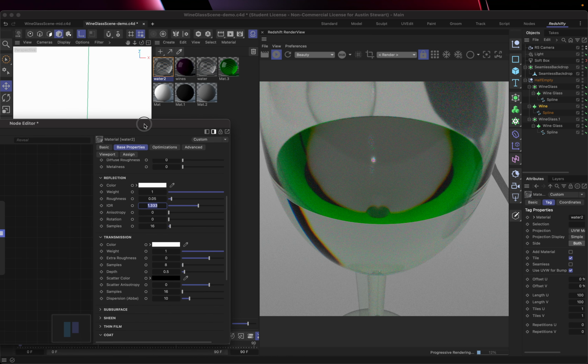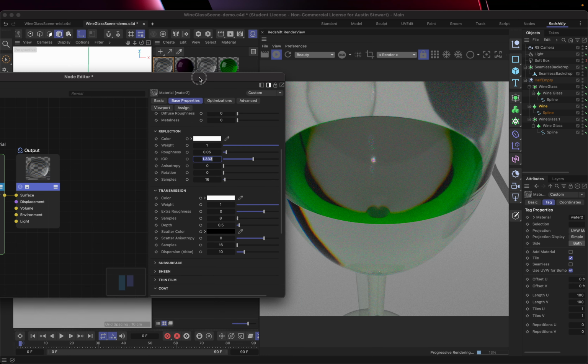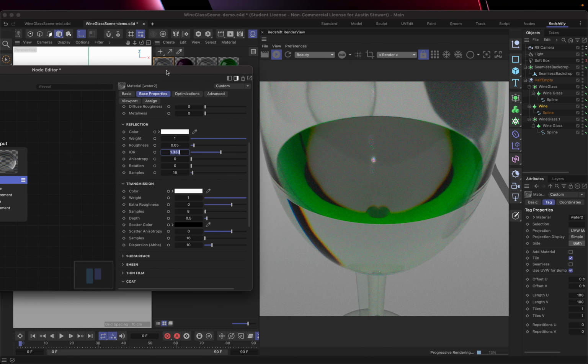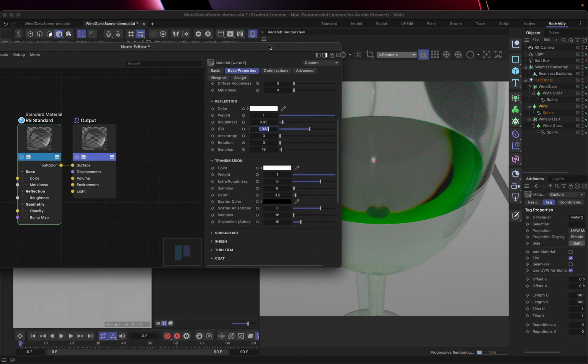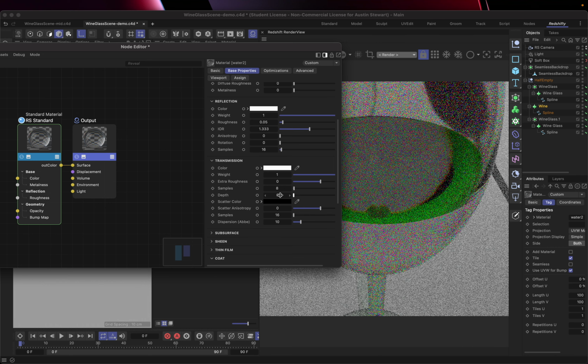Maybe that needs to be dialed in, but I'm not going to worry about that right now. It's probably catching and magnifying the foot of the glass right now. The other thing is, if I set this depth to 0, let's see if that makes any change there.